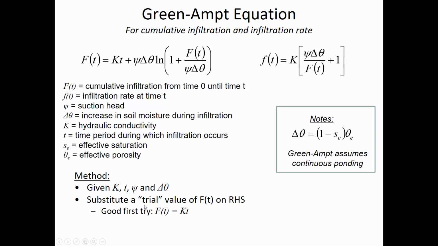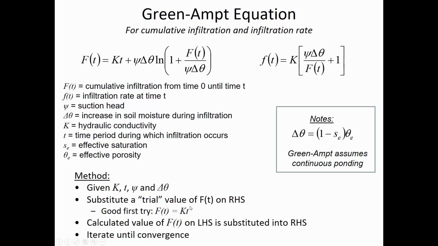And then we'll try some guess value of the infiltration amount on the right-hand side, and as a starting point, you'll notice that there's two terms. There's the hydraulic conductivity times the time, and then this secondary part of the equation. So just as a guess, we might as well calculate directly K times t. And then we'll keep playing around with this guess of F sub t until the left-hand side and right-hand side are equal.